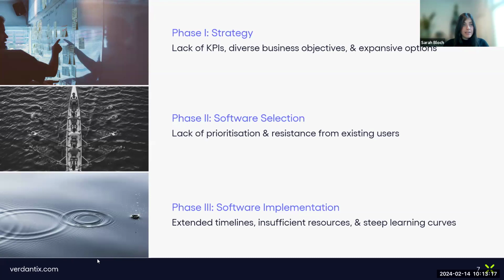During the vendor selection phase, a failure to prioritize system requirements in a way that targets addressing your key pain points and supporting your critical goals can add a lot of unnecessary complexity to the process and actually distract from the core objectives of the technology deployment. Without these clear objectives and maintaining focus on the priority issues, you're also likely to experience a lack of stakeholder buy-in and resistance to change from the different user groups. This also muddies the waters when you're trying to isolate the best fit providers for your needs.